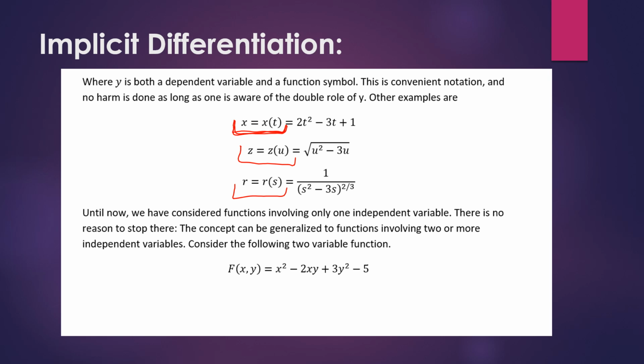Something else that we might need to take a look at are functions involving more than one variable. So if we took a look at this function at the bottom, we can have f of x and y. This is when things depend on more than one variable. We find that happens a lot. If you think about area, like for a rectangle, base times height, we have two variables that determine what our area is. So we can find functions that depend on multiple variables.